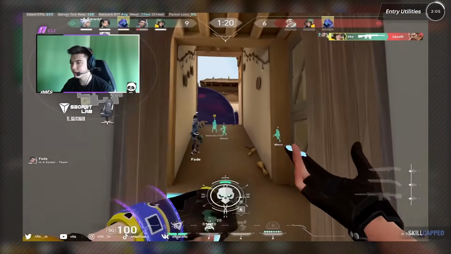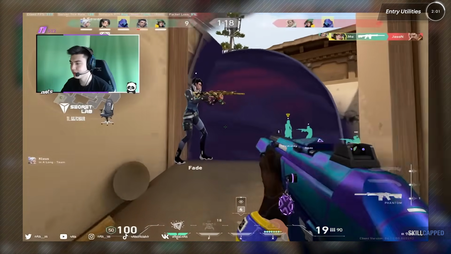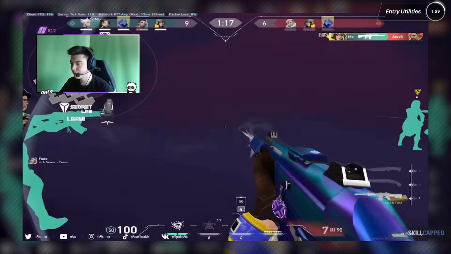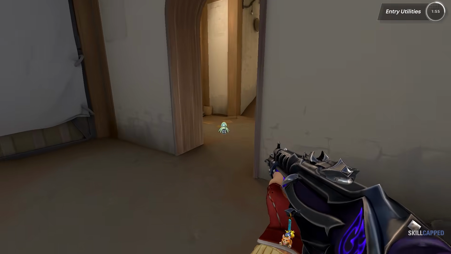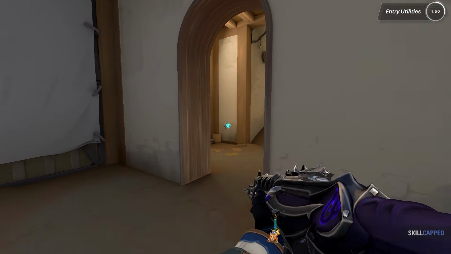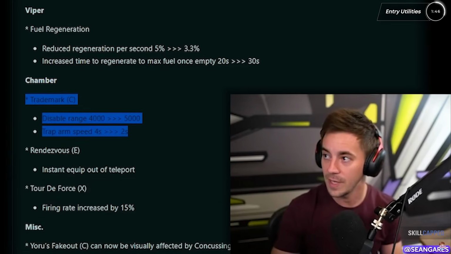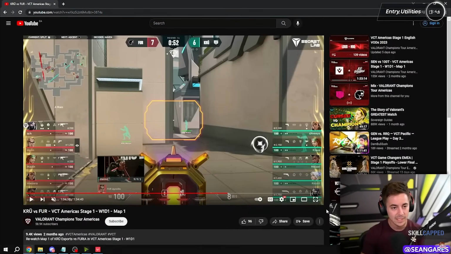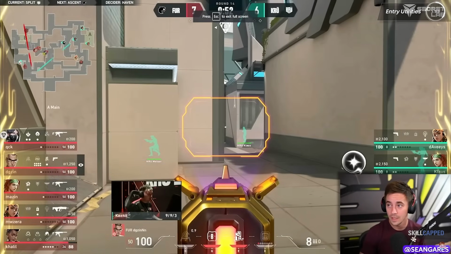Once he's finished his firefight, he recalls the alarm bot immediately since it's already finished its task of clearing the close corner angles. Now, what's amazing about this trick is that every Sentinel with a tripwire-like ability can use it to varying degrees. Here's how a Cypher could use his trip in a similar fashion. And here's a clip of Valorant ex-coach and analyst Sean Garris explaining how Furia uses this same concept with Chamber and why we may be seeing this ability being used like this more often in the future.